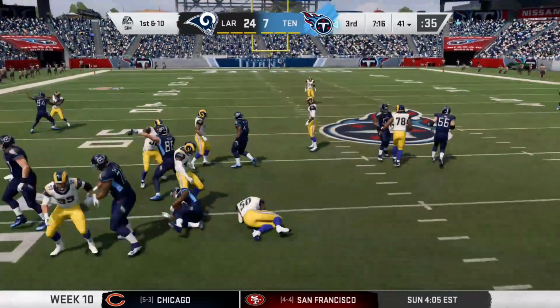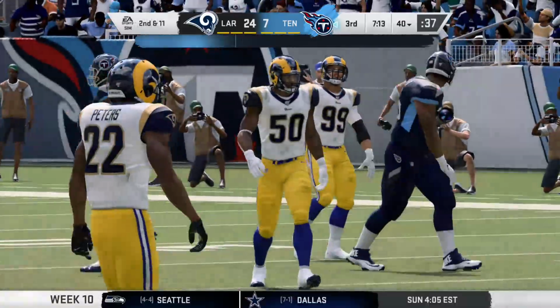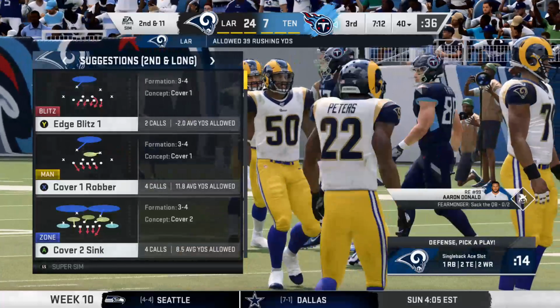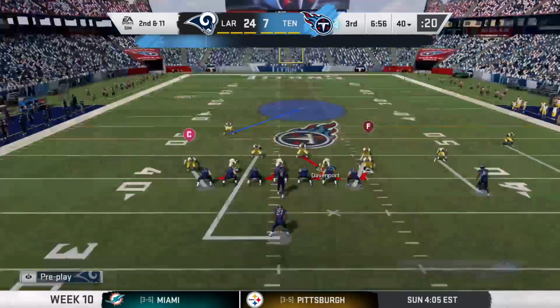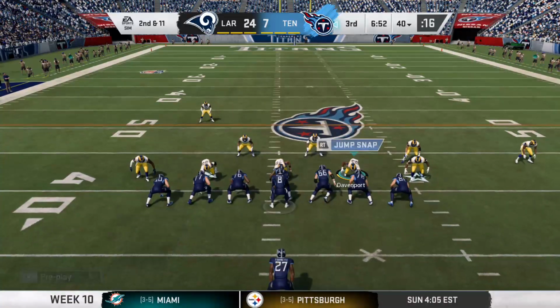Not a problem at all, my man. I'm not even going to tip it. I'm going to doff my cap to him. Congratulations. Big-time play. Knocking it free and creating something good for your team. But these guys are going to chop into that deficit. They got to do a much better job in the run game.